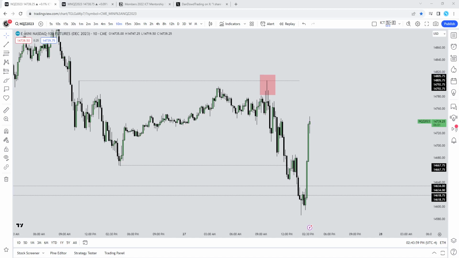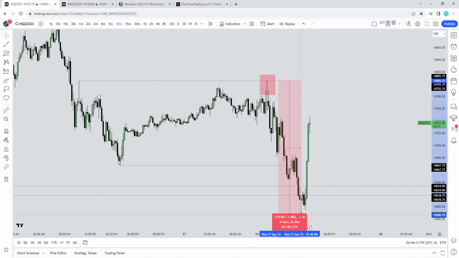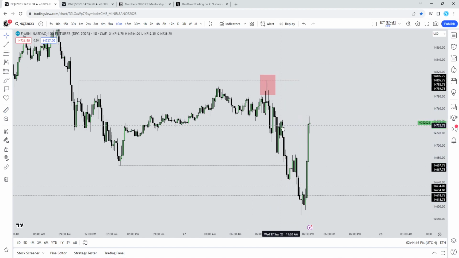I'm going to show you guys how to find the high or low of the day using the Power of Three ICT concept. We're going to be taking a look at the NASDAQ, and I'm going to show you guys how you could have predicted this being high of the day and then capitalizing on this 200 plus point move to the downside in the afternoon and in the late AM session.